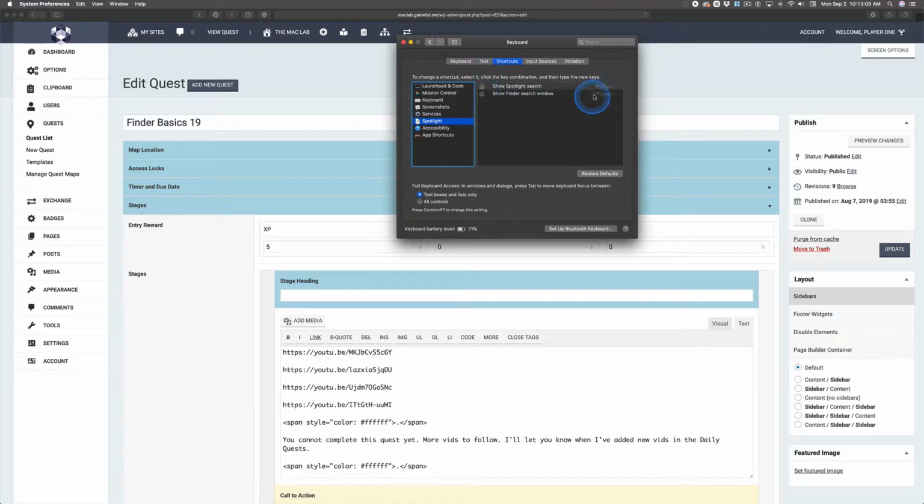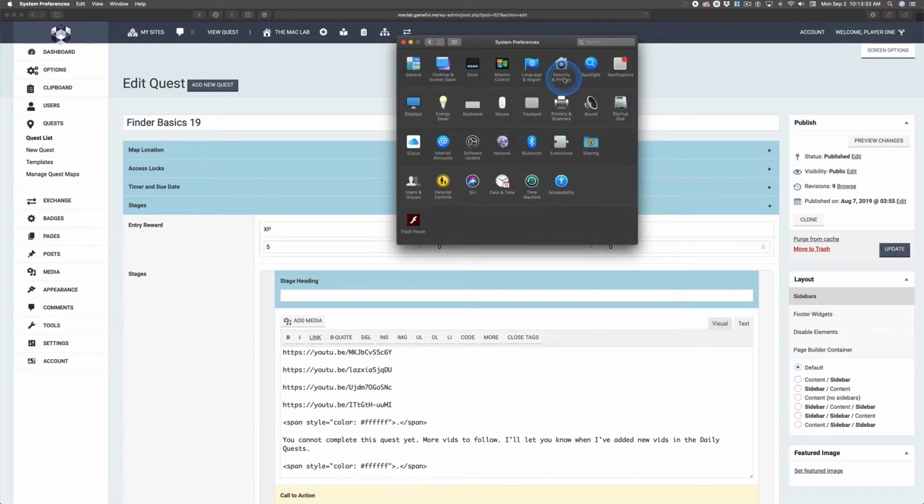Turn them off because Command Space and Option Command Space are commands we're going to use in Illustrator and Photoshop, and Adobe had these shortcuts long before Apple did. Bad on you, Apple, for doing that. Don't do that to your high-end users. That's just stupid. Turn those things off. You got it? And then accessibility, just make sure zoom's turned on, because we're going to come to the accessibility tab in a bit.